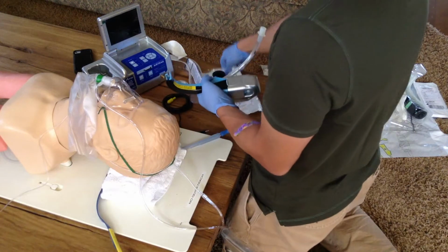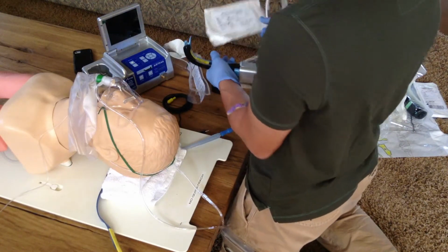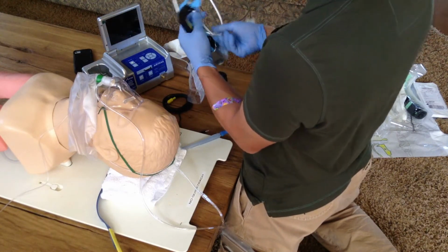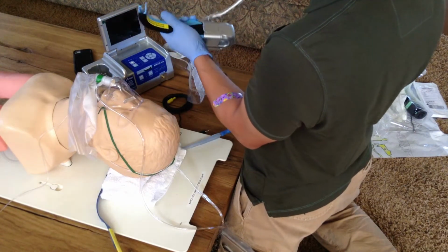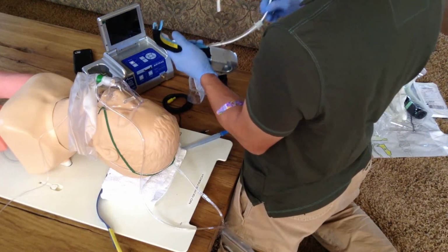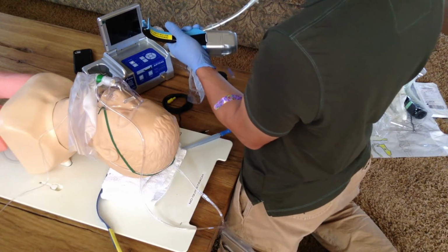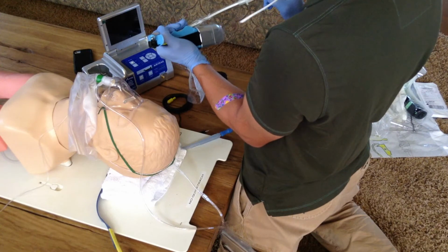And it's not a bad idea to have a bougie ready to go. This is a pocket bougie, which is a little bit more malleable than the tip. Gives us a bit better options, and it's also self-lubricating, so you don't need to necessarily lube this. Whereas if you use a regular bougie like the Portex or Frova, you will need to lubricate it, otherwise the friction of the bougie on the endotracheal tube can actually cause some hold up there.